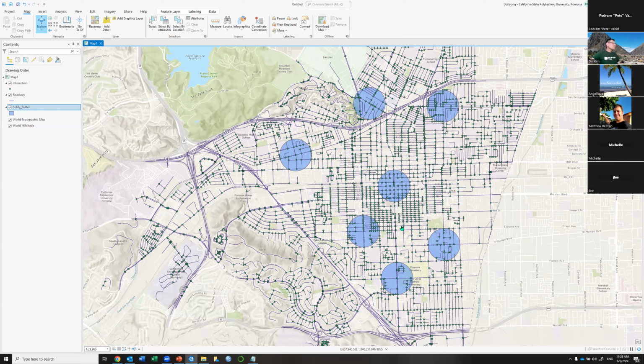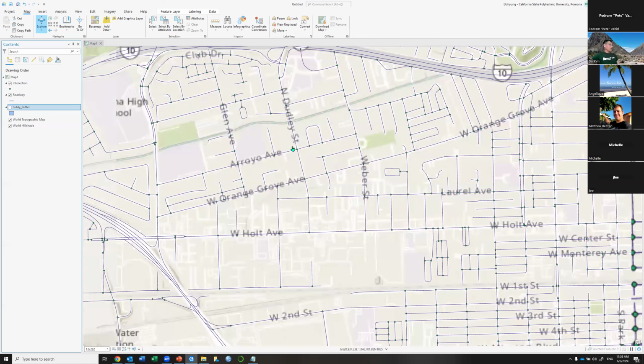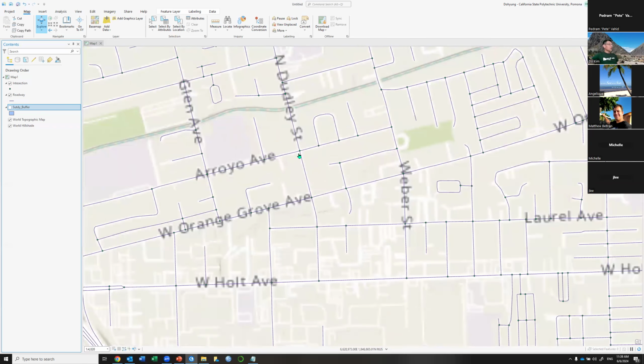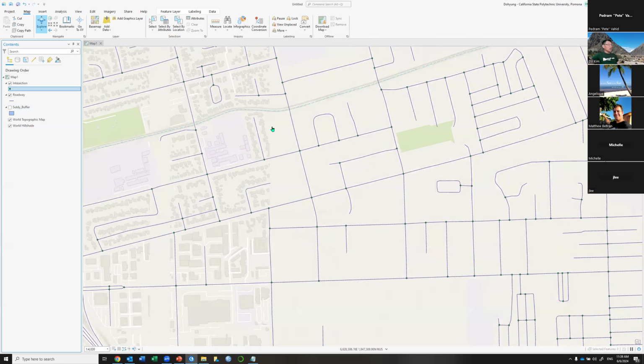Okay. So the first step is that we have to differentiate three-way intersections from four-way intersections. Here, if you take a look at it, obviously I know this is a four-way intersection. Let me make it a little larger so you can see better.